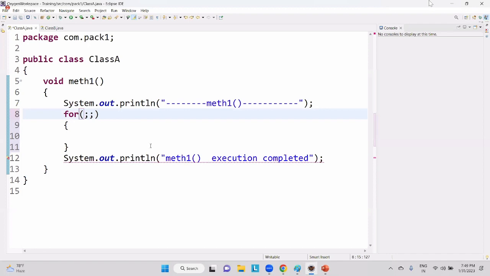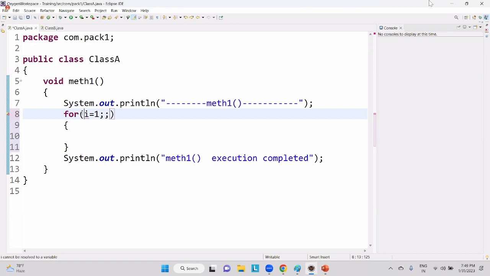Now let me go with my initialization statement. int i = 1. Guys, whenever we speak about this initialization statement, most of the time people forget int. Directly they give i = 1.